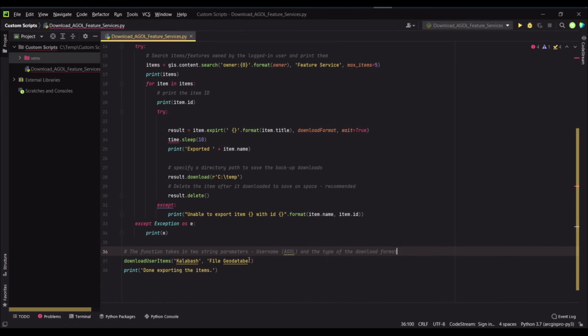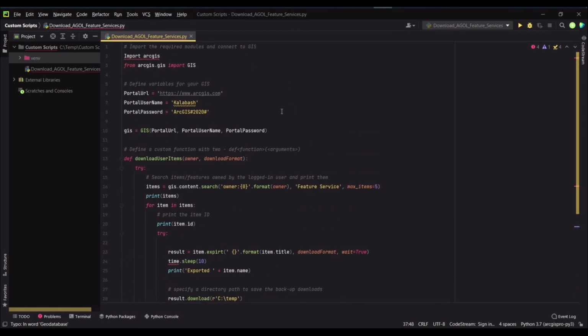So you can go back and see if there are any spelling issues. Otherwise, if you run your script, it will scream at you saying there are some syntax errors and all that, and I can see one here. So it's geodatabase. All right, correct that one, then you can save.